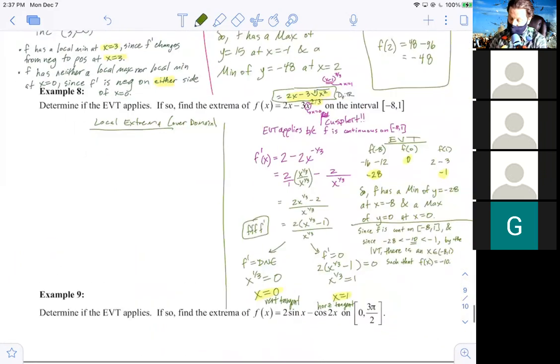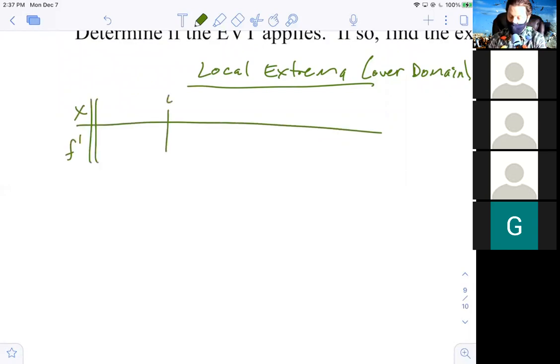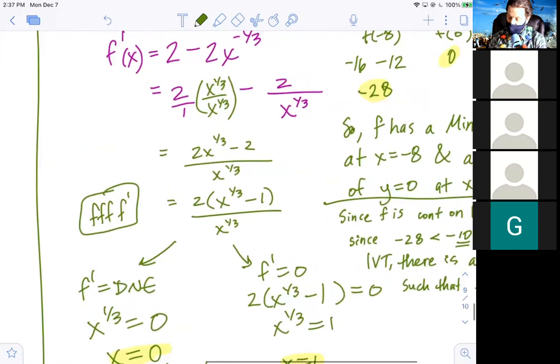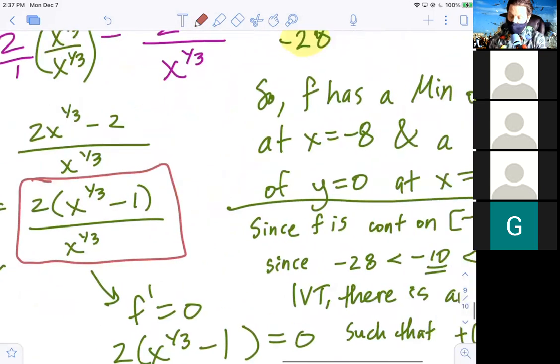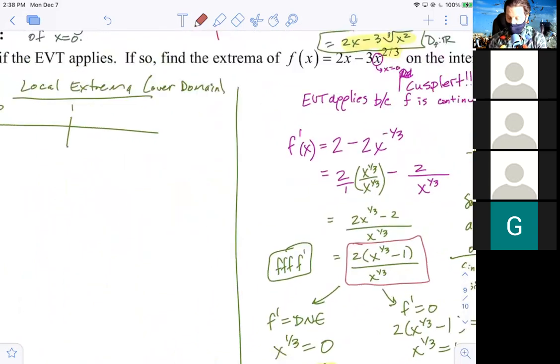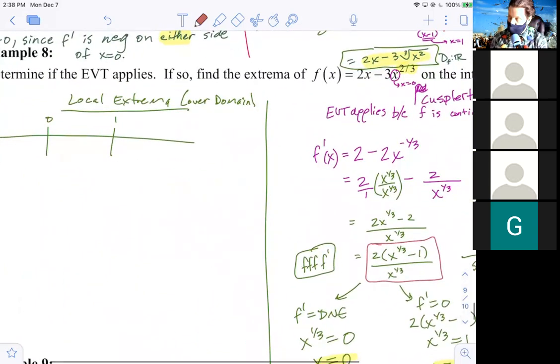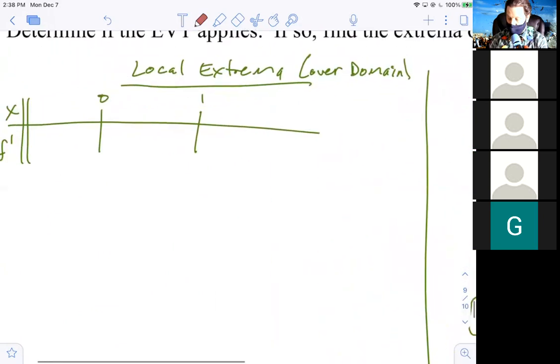So now what we do to determine if they're local max or mins is we set up our number line chart. So we're going to have x and then f prime, and then here is 0, and here is 1, okay? Now, we're going to be plugging this back into the full-fledged factored version of f prime. This is another reason why we want to get in the habit of not obliterating the derivative, but preserving it, okay? So we're going to be taking the cube root of a number. So let's choose numbers in our number line that might actually be easy to take cube roots of.